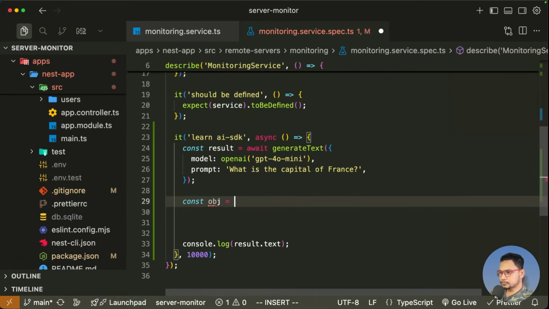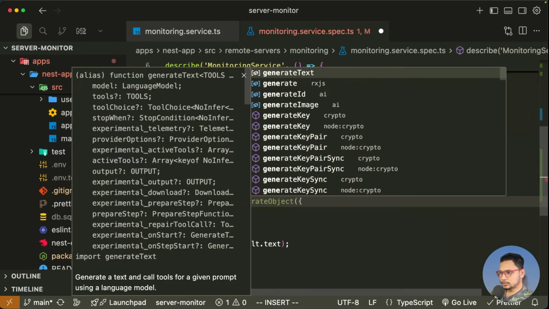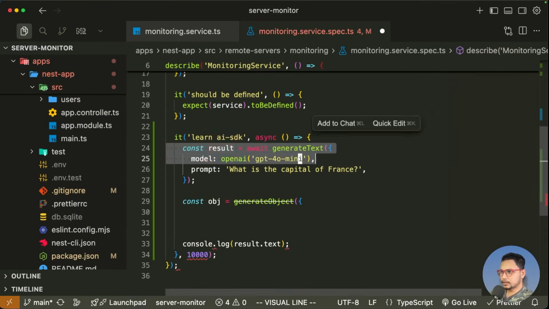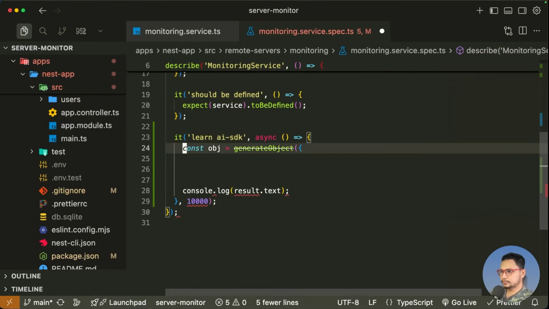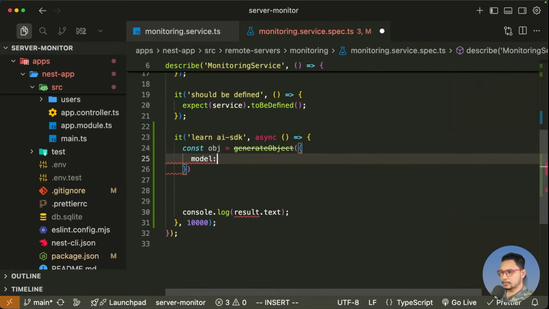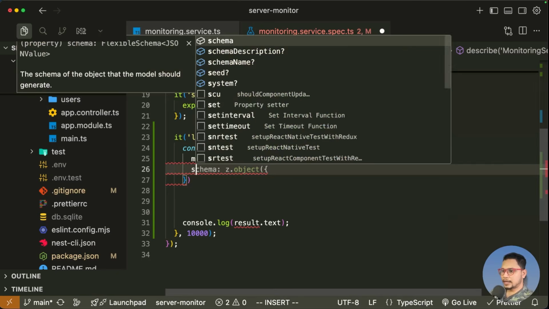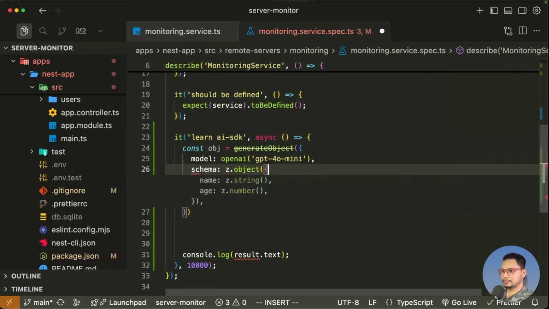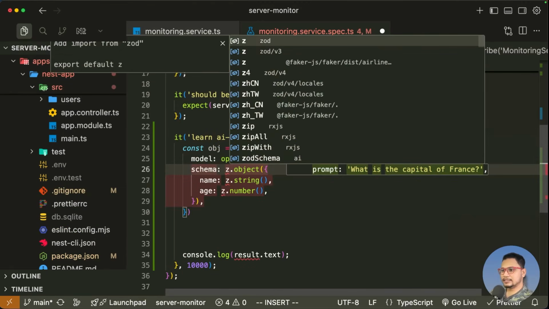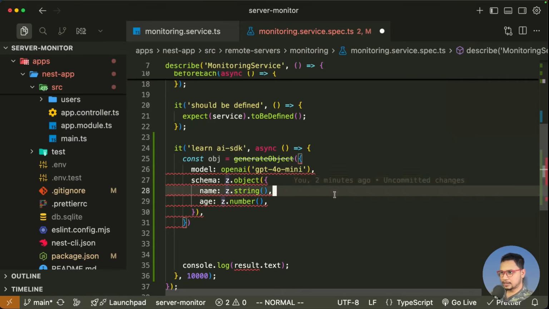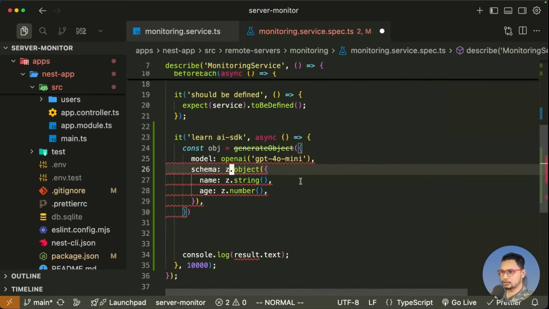So let me call this generate object. Let me remove this. Same thing, you have to pass the model. Okay, and then you have to pass this schema, and it has to be a Zod schema. I hope you're familiar with Zod.